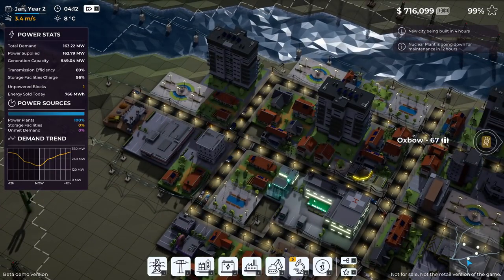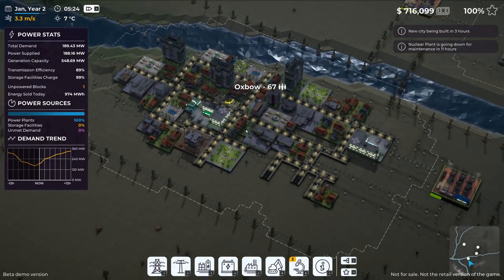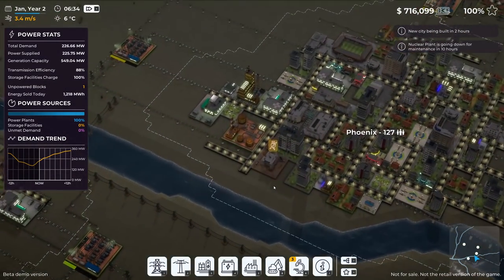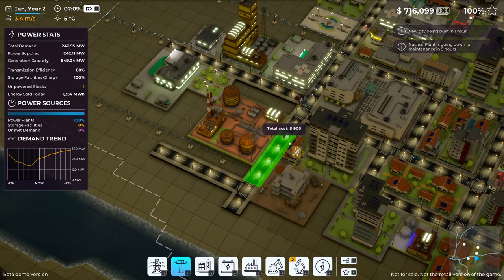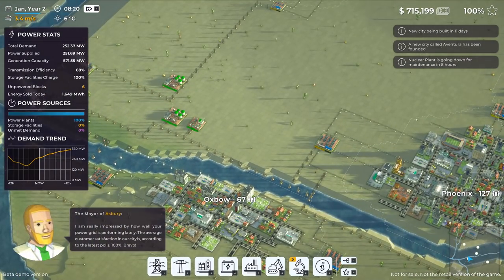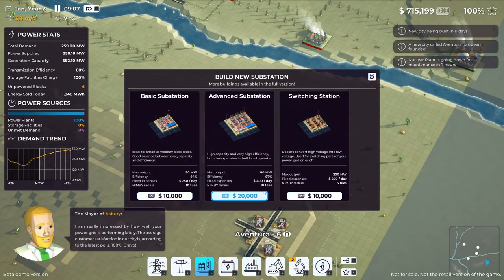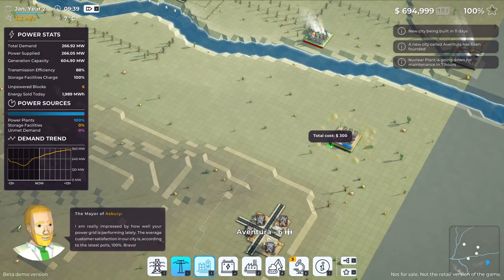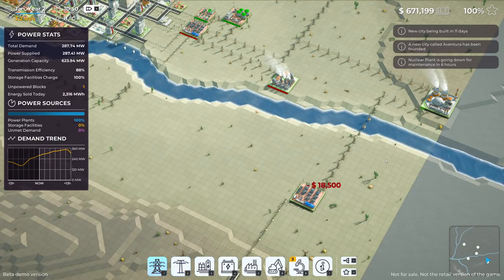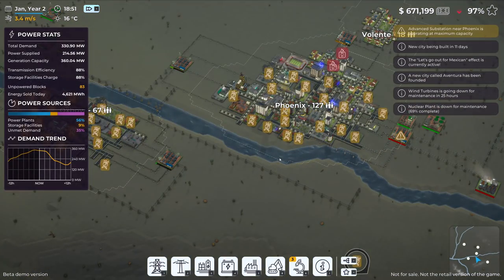Still don't love this setup here. Divide that halfway in town. I'm not comfortable with Oxbow. Oxbow has grown a little bit too big for its own good. Nice. I think that we're gonna see some problems in Oxbow. That's my guess. Also, you know what, let's actually future-proof this in a way that we don't usually do. Let's build an advanced substation. Let's get that through the center of town. Let's get a brand new cable coming out from the nuclear plants. Advanced substation, that's absolutely fine.